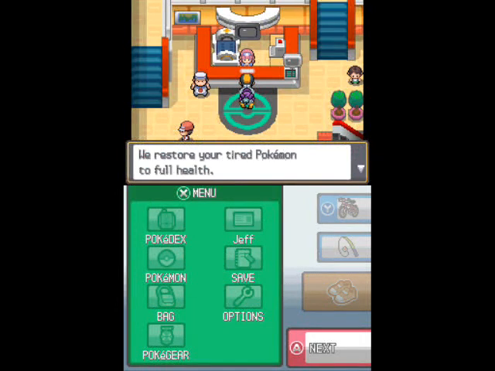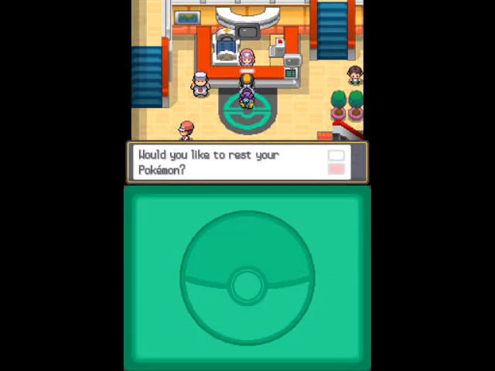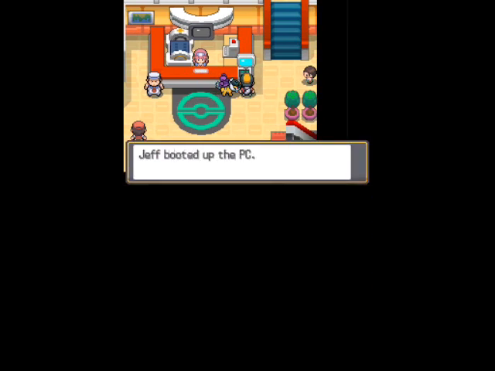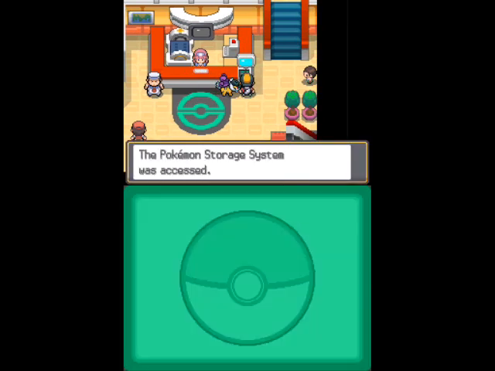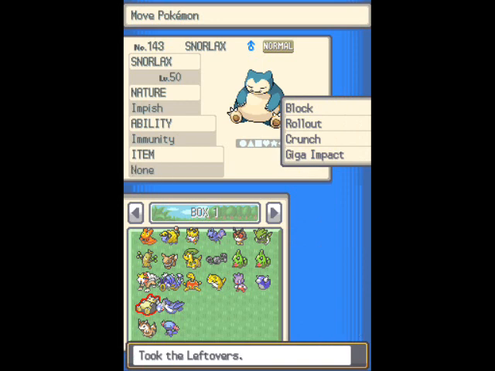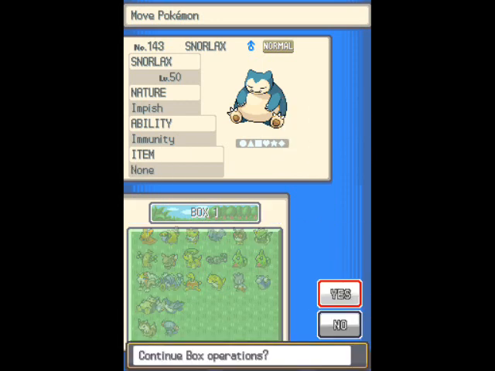So that's what I'm going to be doing first. Now I'm going to heal my Pokemon, and after that I'm just going to go to the PC because I realized after editing the last video that I actually forgot to take the leftovers away from the Snorlax that I caught, which was part of the reason why I wanted to do it right now, because leftovers is a very sweet item. So let's just grab the leftovers, and okay, now we're done.